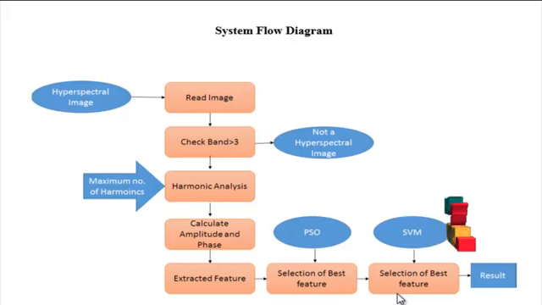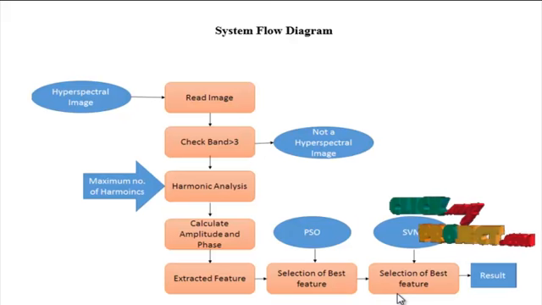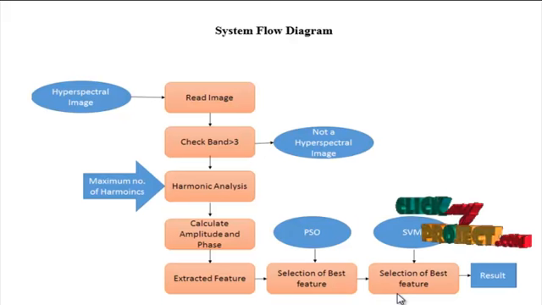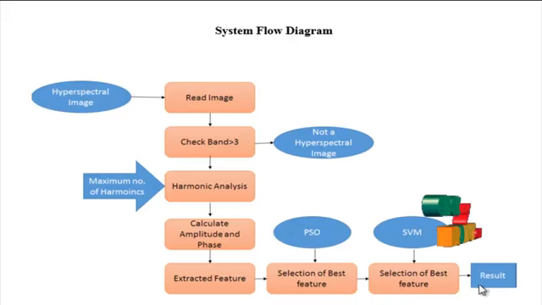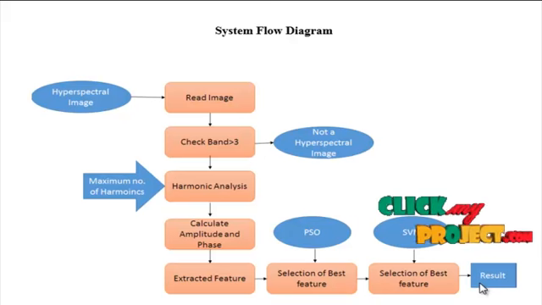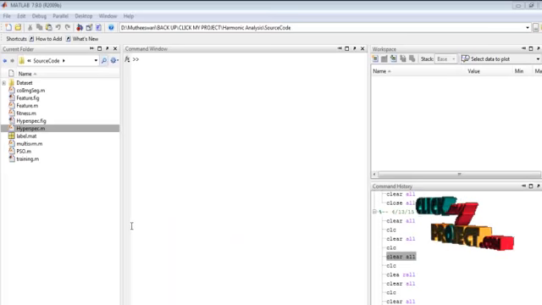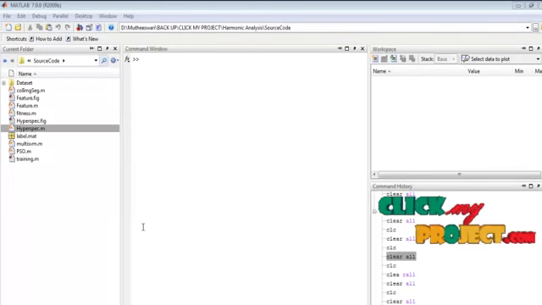Classification by n-class SVM: the classes from the first clustering group are assigned to the first left subtree, while the classes of the second clustering group are assigned to the right second subtree. The process continues recursively until there is only one class per group, which defines a leaf in the decision tree. Next, we obtain the result for the harmonic analysis based PSO and SVM classifier. Let me discuss the running procedure for our process.